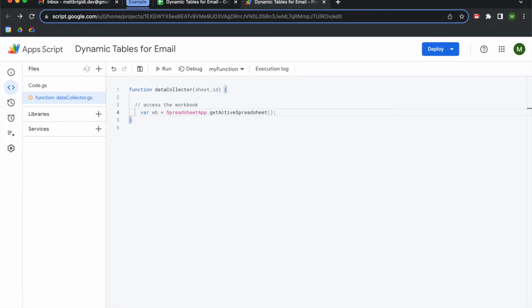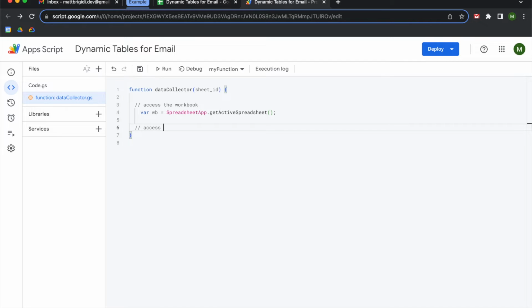Now, in some of my other videos, I've leveraged the spreadsheet app .open by ID in the event that you are using an unbounded script, meaning it's not associated with a spreadsheet or a Google Doc or a Google Slides presentation. You can use the identification number of the workbook or the document or whatever and open it through this variable. But for these purposes, I didn't want to have to pass a secondary variable in here, and I didn't want a static variable in here. So I'm just kind of dynamically using this as get the active spreadsheet. So anytime that you use this line of code in here, it's just going to pull from whatever spreadsheet is associated with the script.